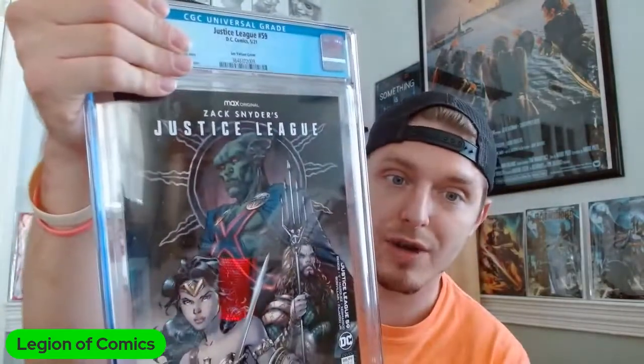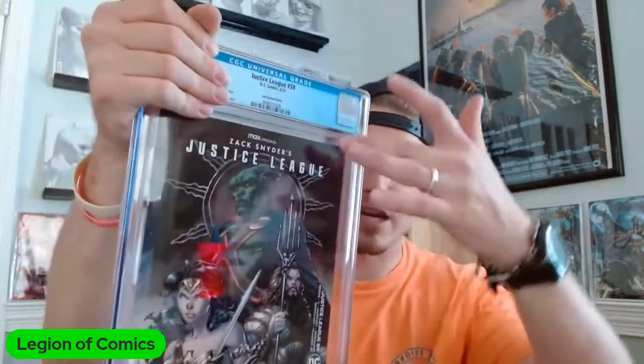And there's the Jim Lee cover with Martian Manhunter, Aquaman, and Wonder Woman. So these dropped the week before the Snyder Cut came out. Seeing this Aquaman on there was the first time that I was getting to really see him. It's pretty accurate. He's got the red straps that are lit up on him. The head looks more elongated in this drawing than it was in the movie, but man, it was so cool to see him. And I'm sorry about all the glare. I tried to find a good spot, but that's also a 9.8. So instead of sending in my copies down the road and gambling on a 9.8 or not, I just watch for them, and if they ever show up cheap, I jump on it.